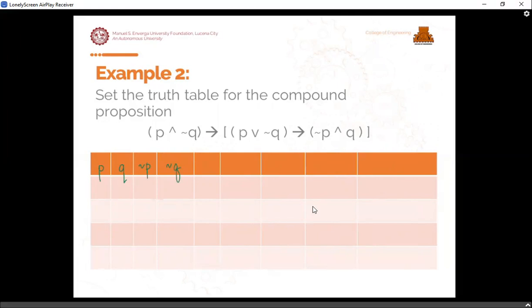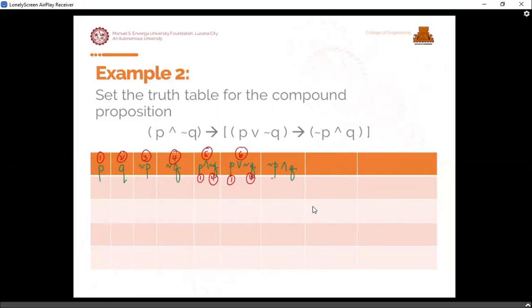Pwede natin lagay dito yung P and not Q, tapos dito P or not Q, and ito is not P or Q. Lagyan ko ng label: first, 2, 3, 4. Then ito will be 1 and 4, tatawagin ko itong 5. Then itong isa is 1 and 4 ulit, tatawagin ko itong 6.